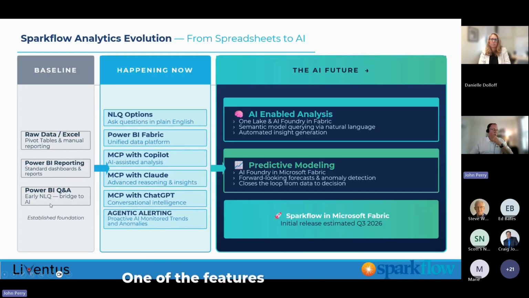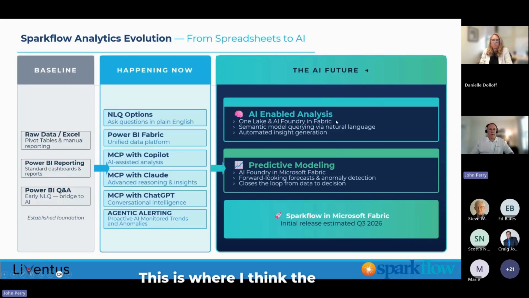This was one of the features of Power BI, which was sort of an AI light. Don't get too married to this. This is a feature that will go away at the end of 2026, but it's there today and it does some good capabilities. It's all being moved into the Copilot feature. So what we've seen today is we're ready to launch and ready to pilot with existing customers, and it will also be part of the feature set of the Sparkflow software package when you become a customer. And so the big part of this slide is the future.